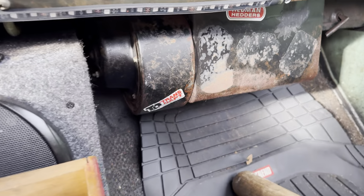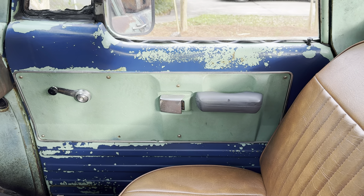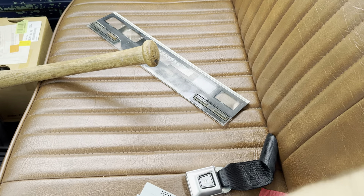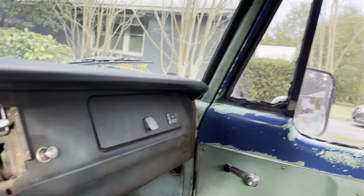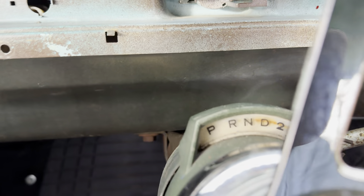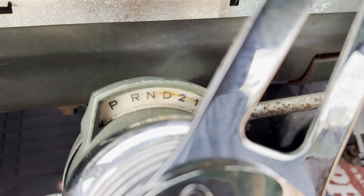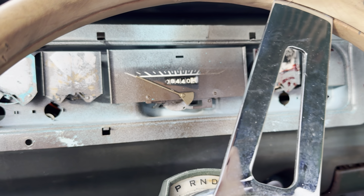There's the blower motor down here. When this truck was painted blue they just painted the whole truck — inside and outside — which is pretty cool. These are the shoulder belts; there's no lap belt. I don't think this truck came with belts, but I could be wrong. Here's the old gun rack, which is pretty cool. The shifter is kind of floppy right here — this little pin mechanism needs to be rebuilt, and this thing is not really going to give you a clear indication of what gear you're in. You gotta kind of know: here's park, here's reverse. My wife is backing out of the driveway — this is going to take a while, I'll be right back.